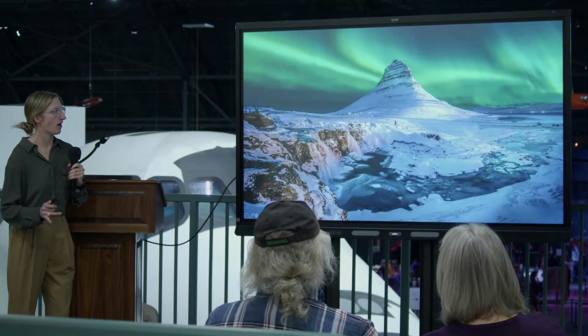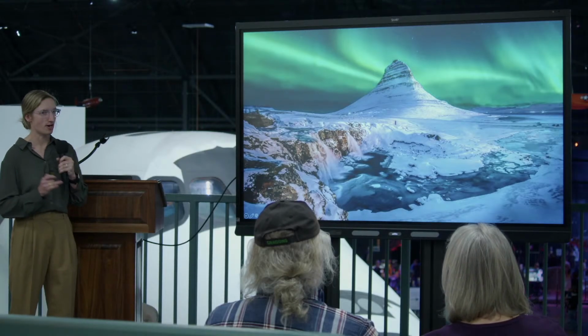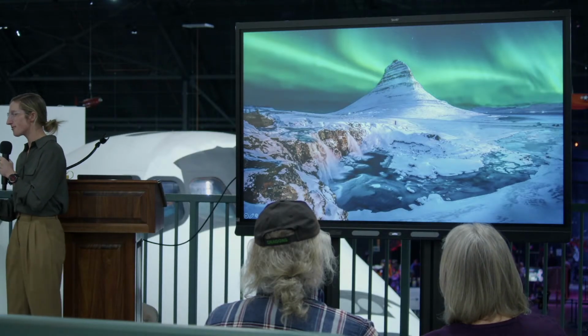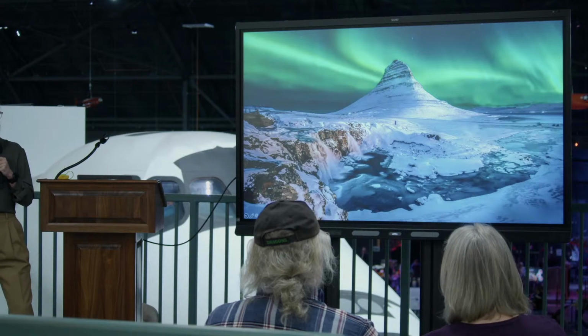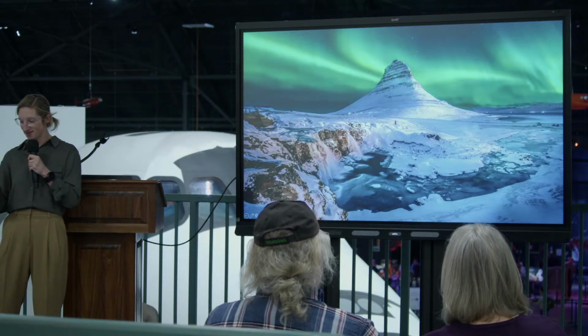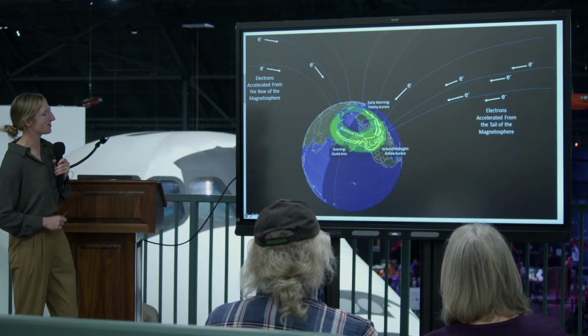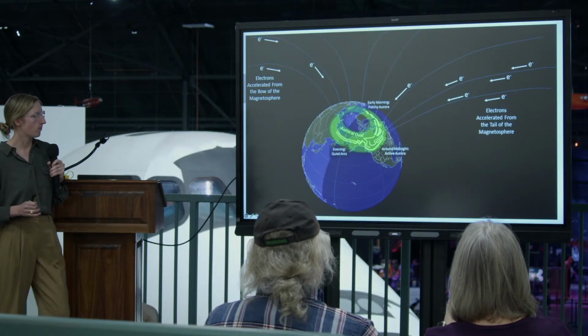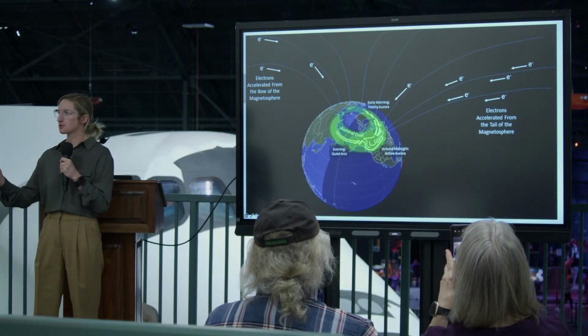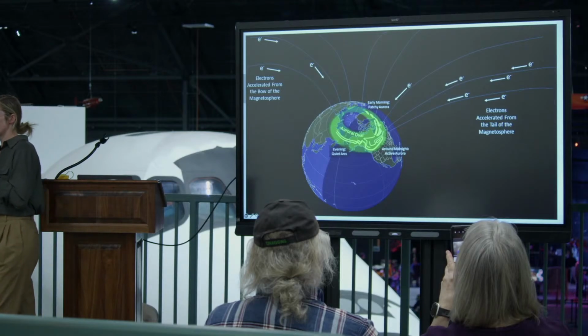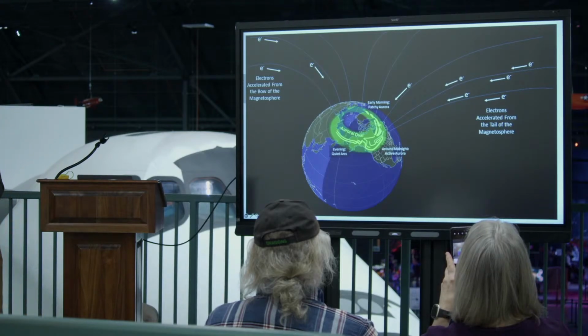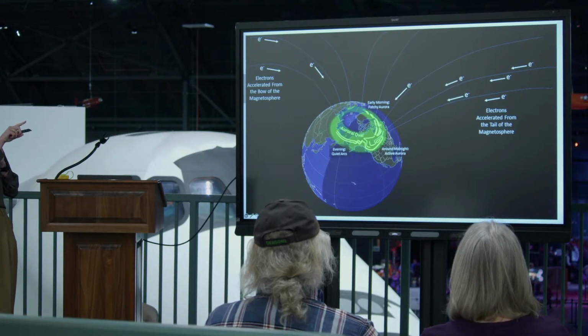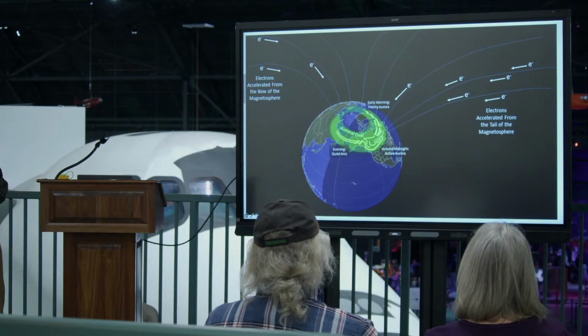So I thought this would be a great time to talk about how the northern lights happen, because everyone knows about the northern lights, but not really how they occur. So if you want a cool bar trivia fact or something, I think this could be a good one. So northern lights happen when these streams of all these energetic particles enter Earth's atmosphere through traveling down its magnetic field lines in the pole regions of Earth.